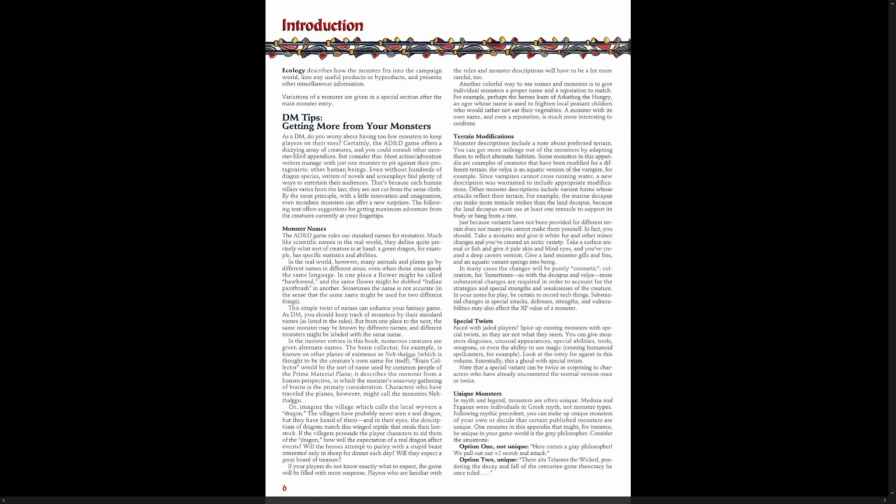Unique monsters. In myth and legend, monsters are often unique. Medusa and Pegasus were individuals in Greek myth, not monster types. Following mythic precedent, you can make up unique monsters of your own or decide that certain published monsters are unique. One monster in this appendix that might, for example, be unique in your game world is the Gray Philosopher.